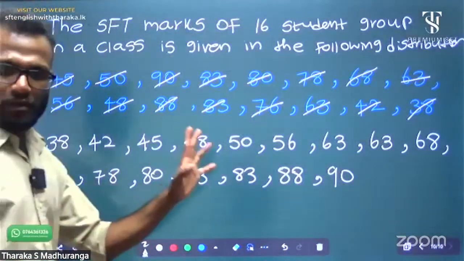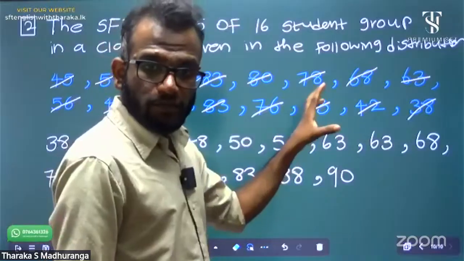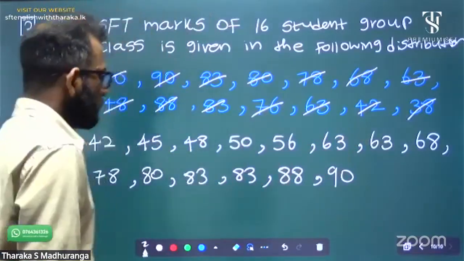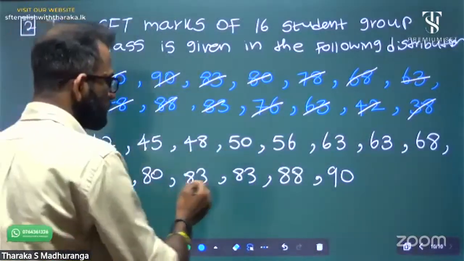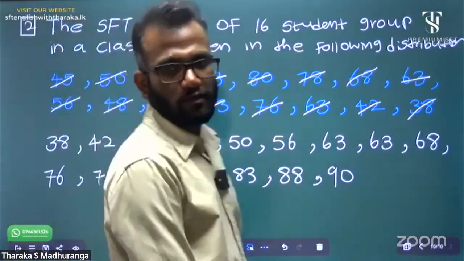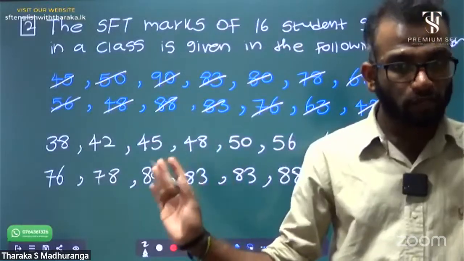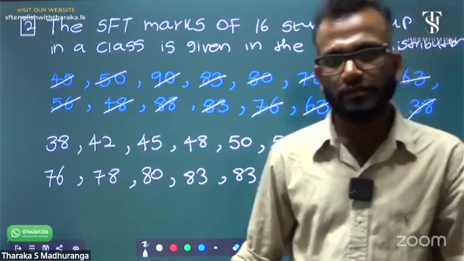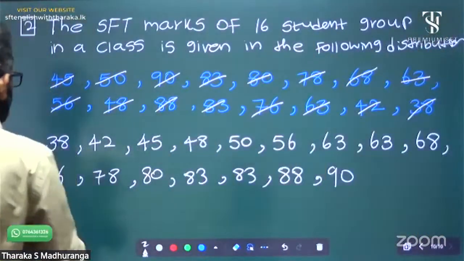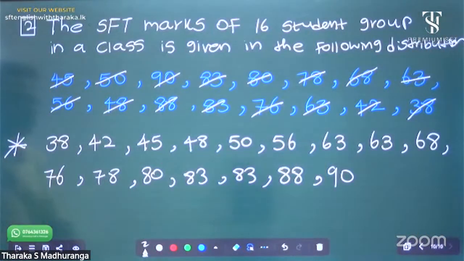Okay. After you complete your ascending order, you have to count the numbers. 1, 2, 3, 4, 5, 6, 7, 8, 9. 9 plus 7, 16. You have to count and check your accuracy. If one is missed, the complete question is wrong. Remember to count. Now this is my ascending order.